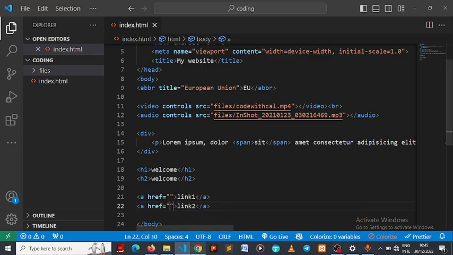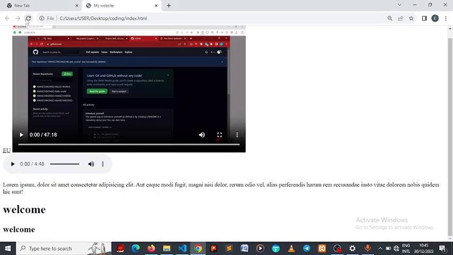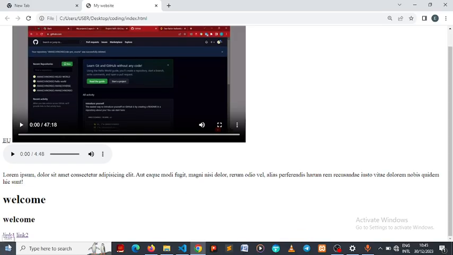All right, so I save my work. Let's check the browser what we have. Okay, let me scroll down. So you find out that although I place them on a different line, they still appear on the same line. So this is an example of an inline element, while these two guys, h1 and h2, are both examples of block elements. So inline element tends to appear on the same line, while the block element is actually the opposite of that. So that's just basically what I want you guys to do in this particular video.